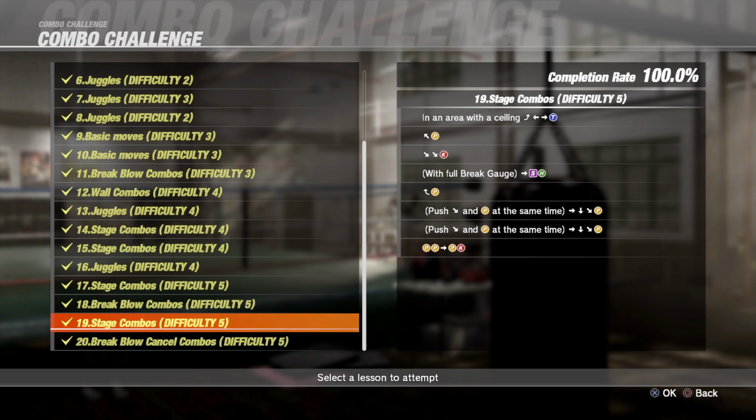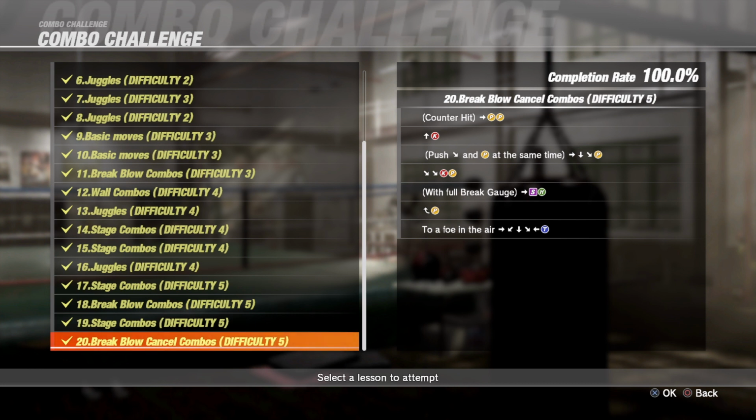So this one I find to be around the similar difficulty to 14. And 20 right here is the main challenge with this one: you have to use an electric in the combo, and then you need to finish off the second part of the combo after the break blow cancel with the air throw. So basically, to get down combo challenge number 20, which I ended up showing you a little earlier during my intro.